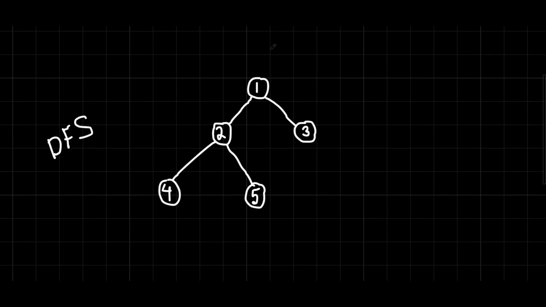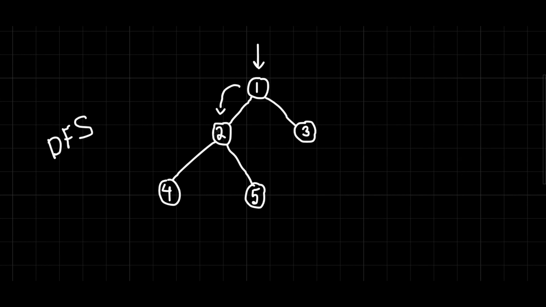And at first, in the DFS algorithm, we will visit the current root, which is 1. Now, according to the definition of the DFS algorithm, after visiting one node, we have to explore its left subtree. So, from the node 1, we will move to the node 2, which is the left portion of this tree. Node 2 also has two children, 4 and 5, which are still not visited. So we cannot process node 2 right now.